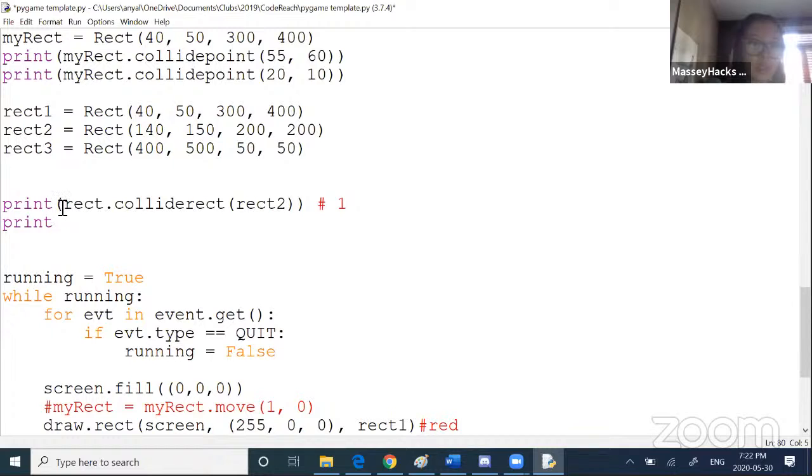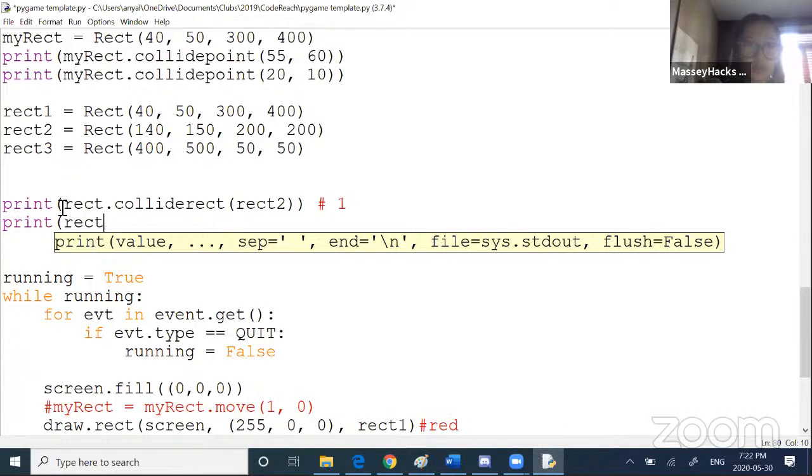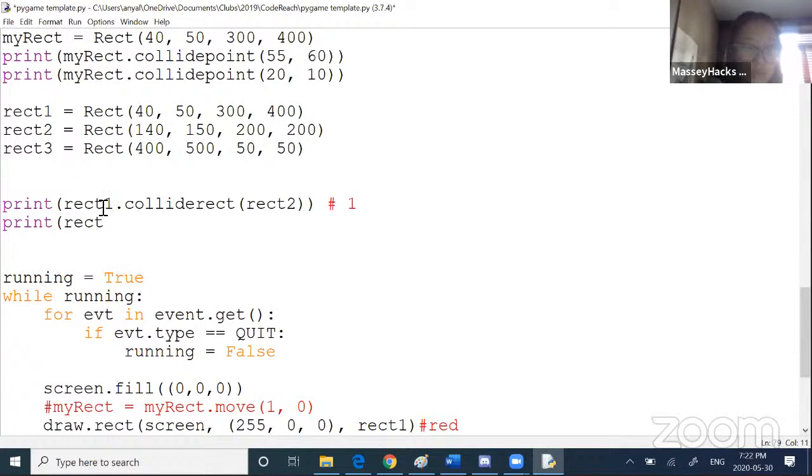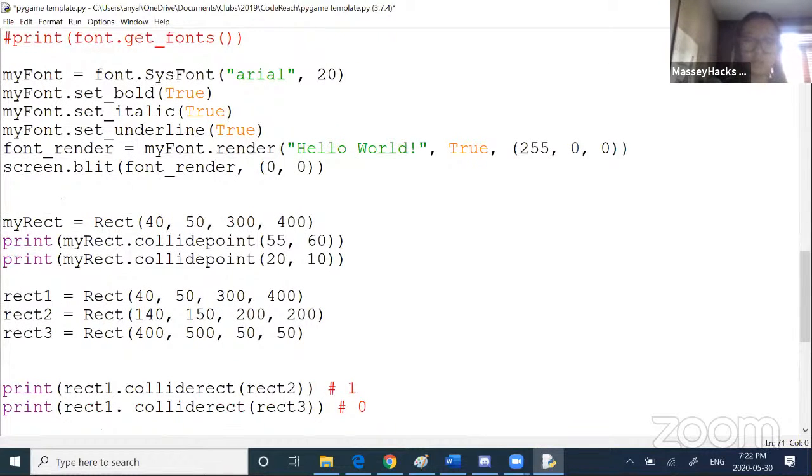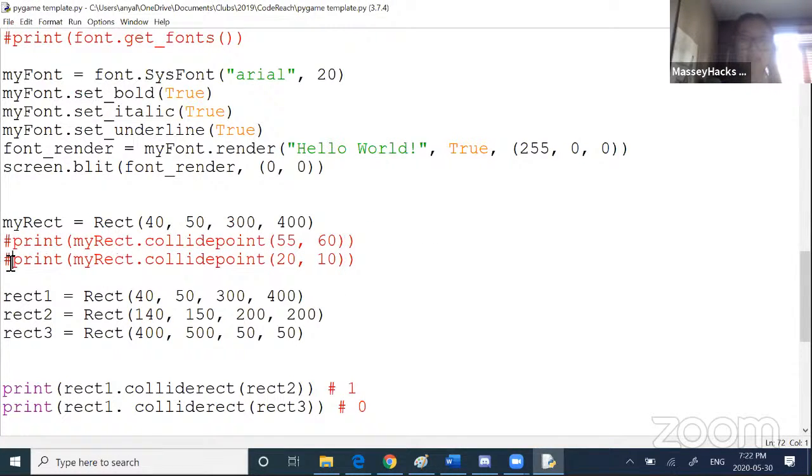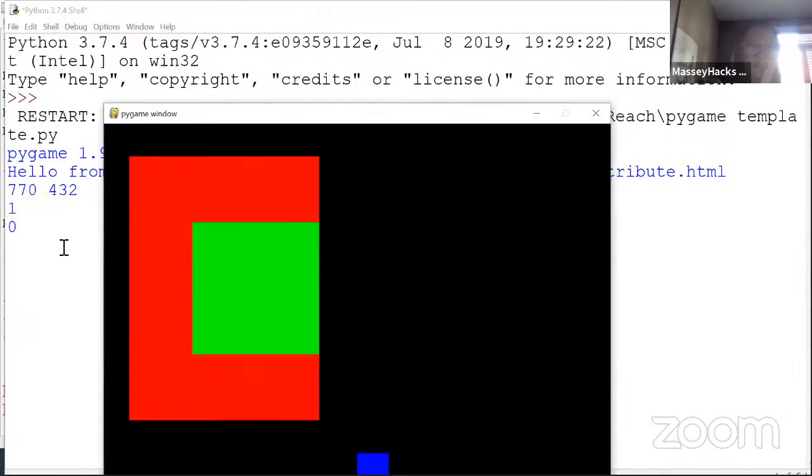Otherwise, if we print rect 1 dot collide rect with rect 3, which was the small blue rectangle that we saw before, this should give us 0. Get rid of these that we had before. Yep, 1 and 0.